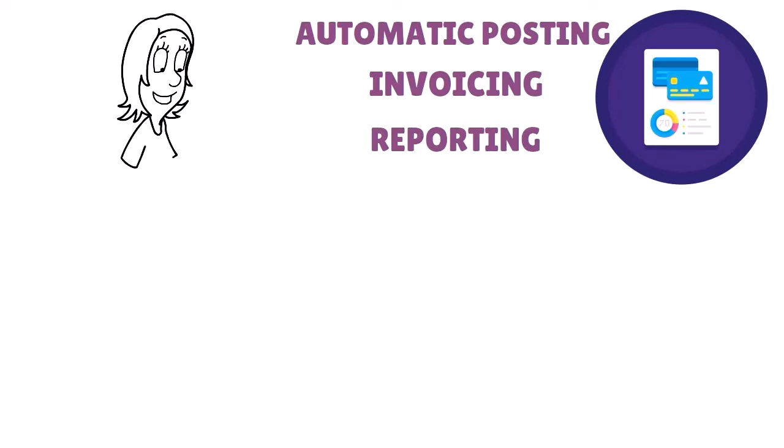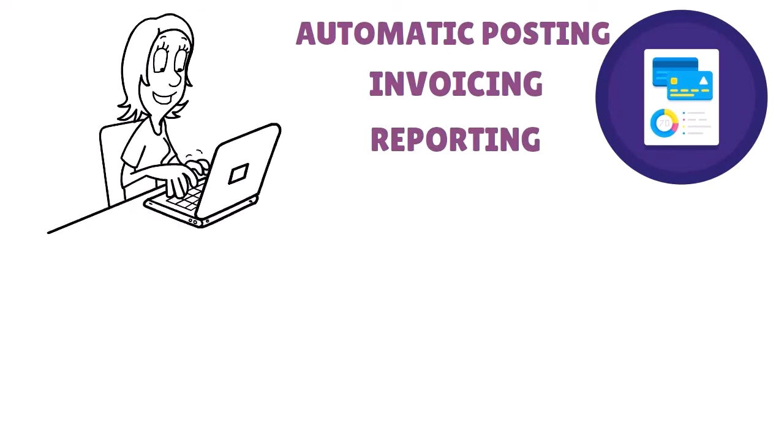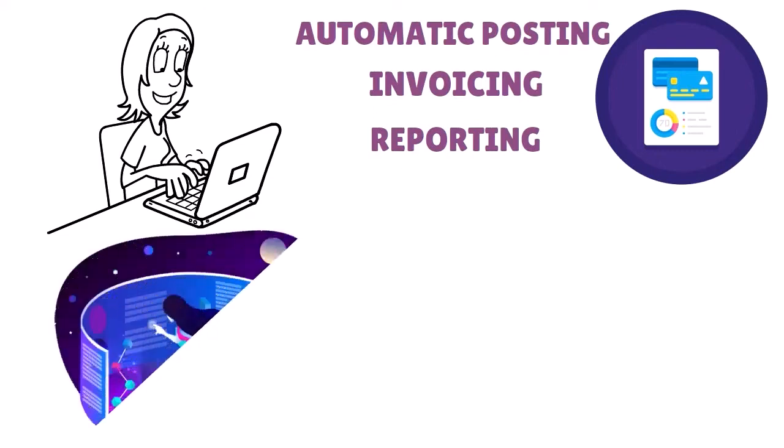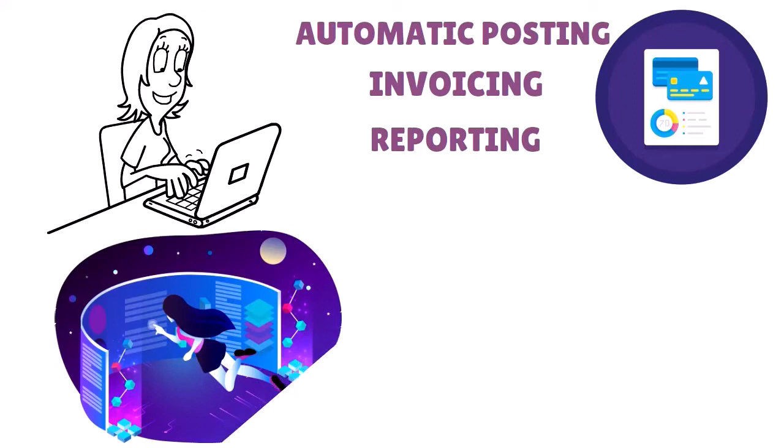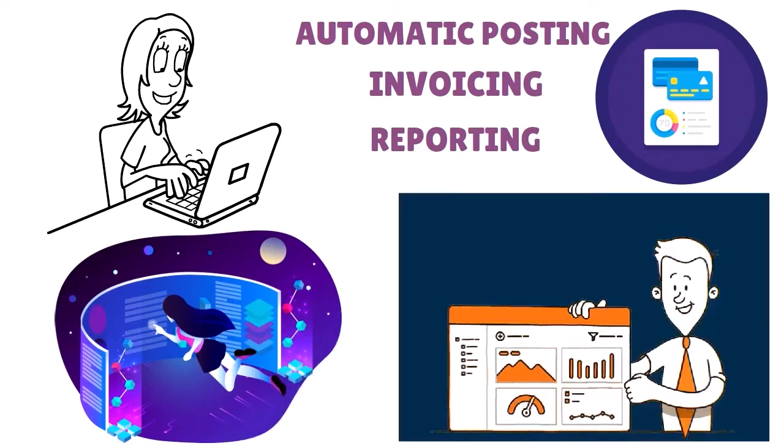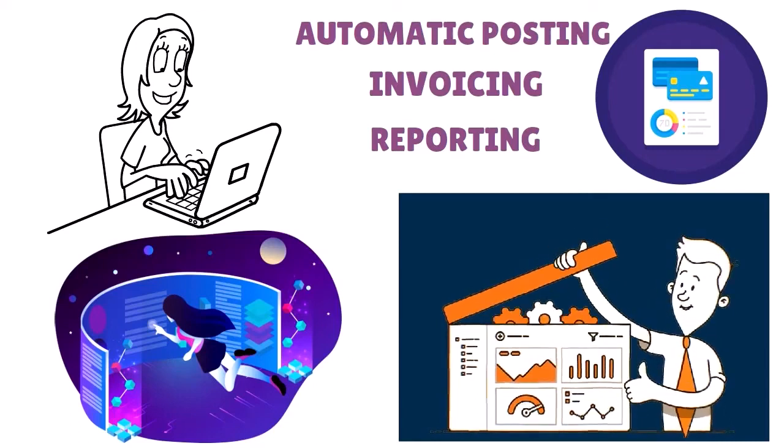So I want to talk about some of the features here. You have automatic posting, you have invoicing, and you have reporting. Let's talk about that. So basically, you can actually use Kashoo to start automating your accounting process to get back all the time you have previously wasted on bookkeeping. This is the great thing about Kashoo because there's a module on the dashboard that will help you connect to your bank account. And what will happen here is that Kashoo will automatically categorize and post all of your transactions.